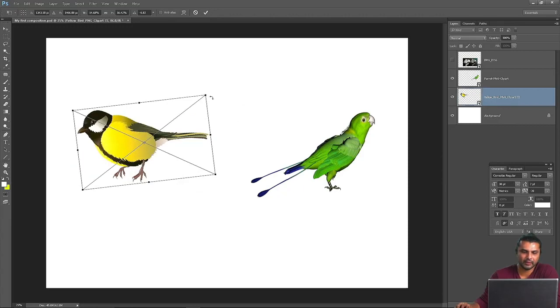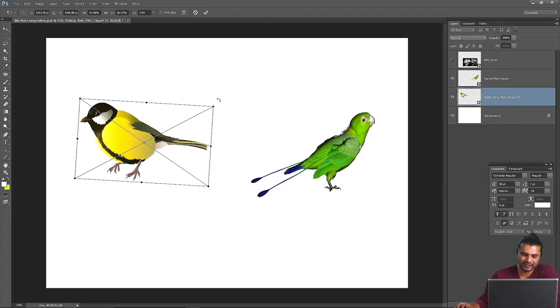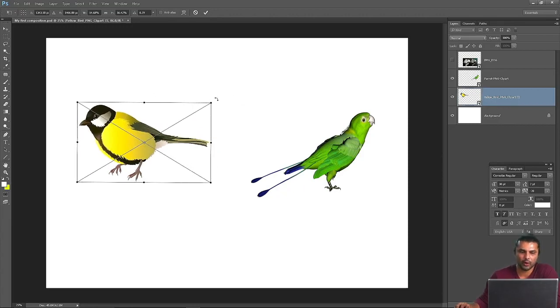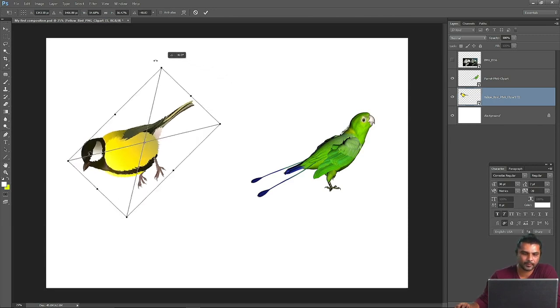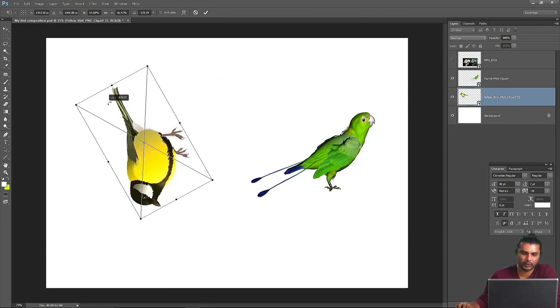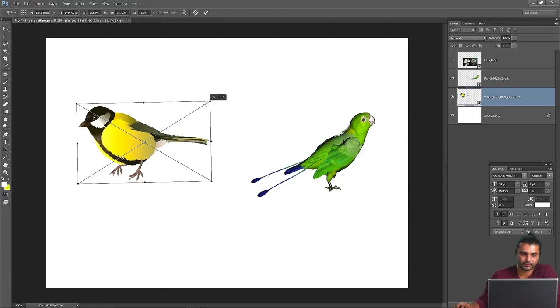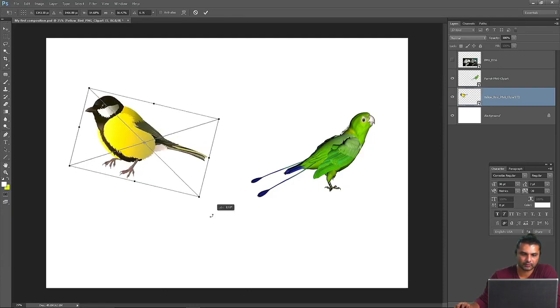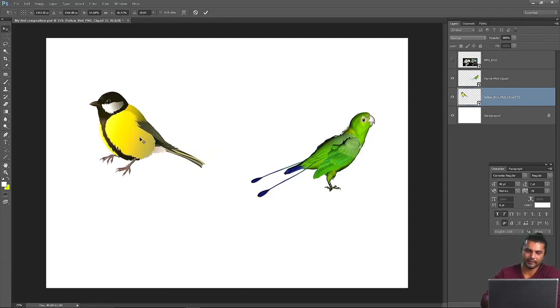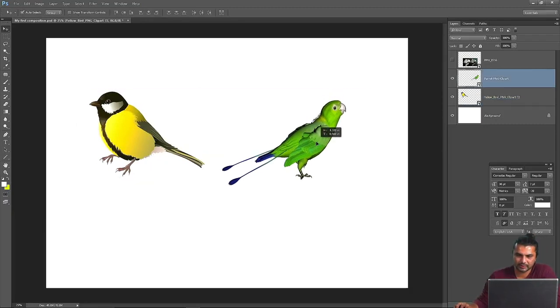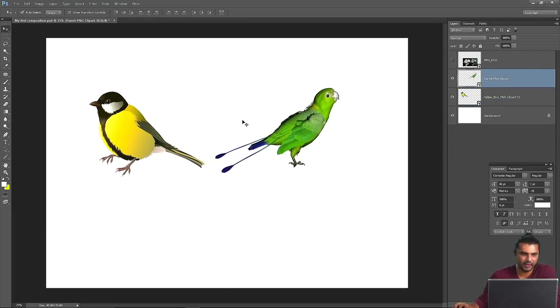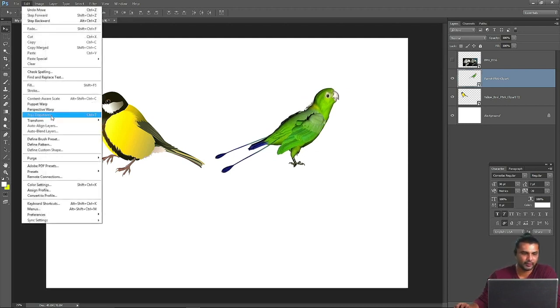You can simply just keep your cursor on any of the corner points and you can rotate the image and click enter.